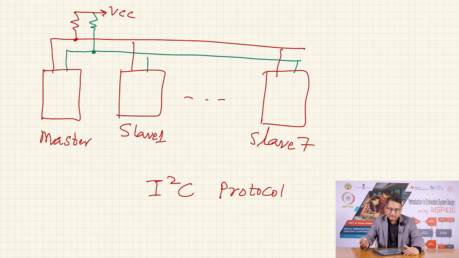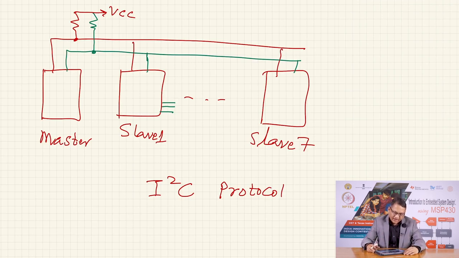Now, how does a particular slave get selected? Well, each of the slaves has an address. Master address is 0 and then you have slave address from 1 to 7, and the transmission includes the address of the slave. And how does the slave know its address? Well, in many of these, if this is a peripheral IC, it would have a mechanism, either that address is hard wired into the IC, or oftentimes there are 3 address lines, and you can set these 3 address lines to any particular combination that you would like to have.